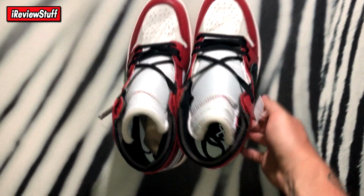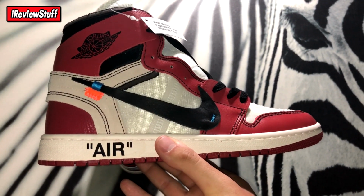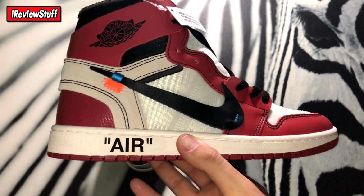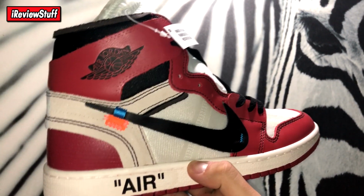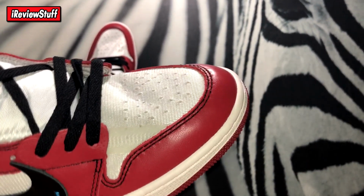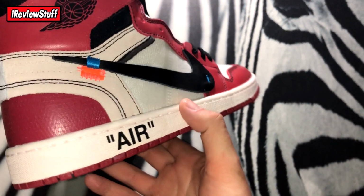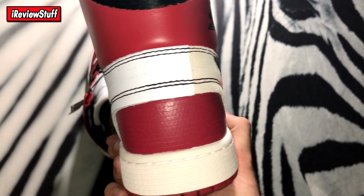But yeah, so here are the shoes in hand. Y'all can check them out. I've personally found nothing wrong with them, but again, I'm not an expert by any means, so you guys can see for yourselves in the video if the quality is good. But they do feel good to me. I haven't seen any issues. Like I said, no paint flaws, glue flaws, nothing like that.